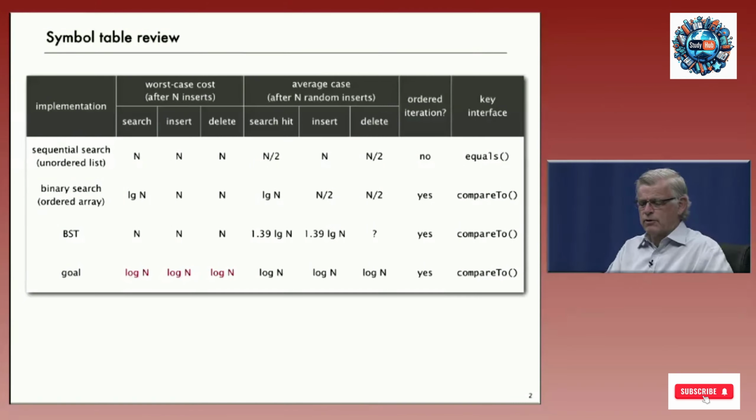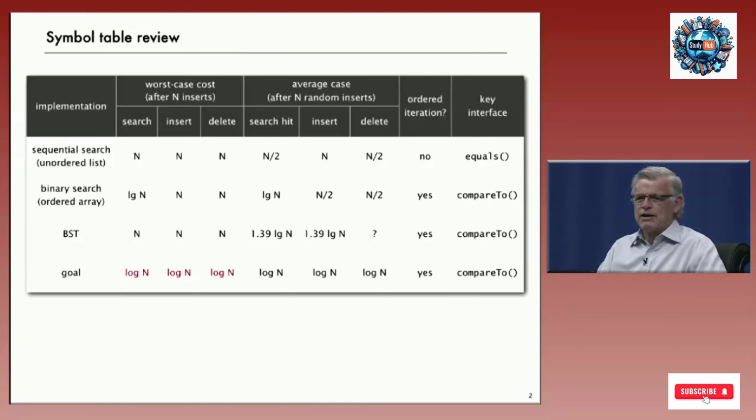So here's a review of where we were with symbol tables. We took a look last time at the binary search tree, which, if things are well modeled by random insertions, has great performance. They get search and insert done in time proportional to log base 2 of n, and they support ordered operations. But really, our goal is to have these operations be guaranteed to take time proportional to log n, because we don't have control over the order of operations, and they may not be random at all. And in fact, in many real applications, they're not very random.